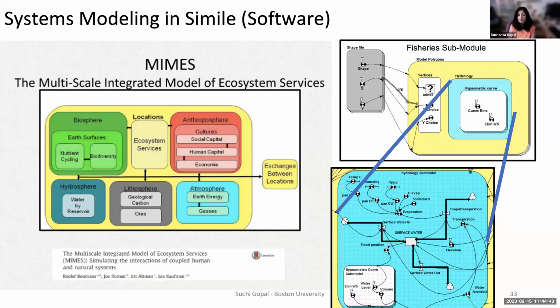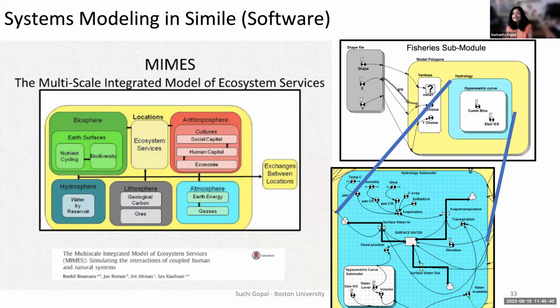So the model that we built is called MIMES, which joins together biosphere, anthrosphere, lithosphere, hydrosphere, and atmosphere, all of the systems into one system. And it helps talk about the dynamic coupling that's happening amongst the many systems. And the anthroposphere, of course, includes humans. And it also used nature-based solutions, looking at natural capital provided by nature. And we look at what's happening in this region and how does it influence fisheries? How does it influence the flow of the river? What's going to happen with climate change? So we look at a remarkable number of scenarios, all in this system that's happening or that is going to happen, that will impact people's decisions on the ground.